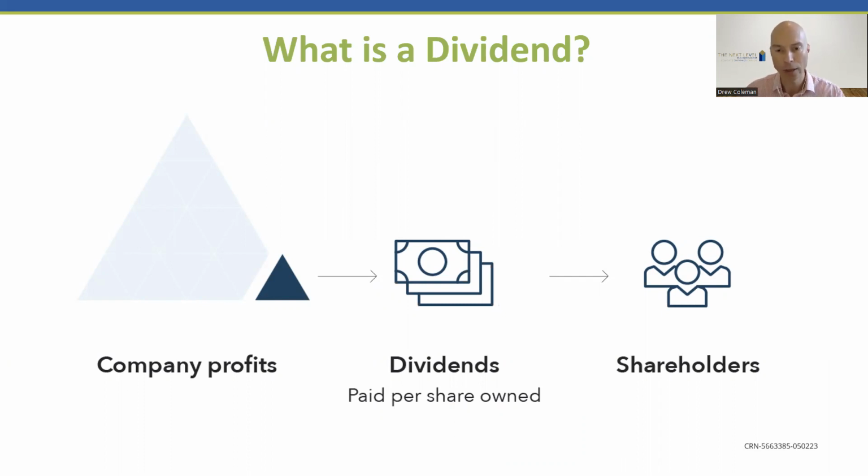Now, each year, a company has to make decisions of what to do with their profits. And sometimes those decisions are, well, let's keep the profits and reinvest them for growth. Other times the decisions are, well, let's keep the profits for plans for future growth. And another decision might be, let's pay out some of those profits in the form of a dividend. Not all the profits are paid out, but a portion of them are paid out in the form of dividends. And there's no guarantee that a company will keep paying dividends just because they have.